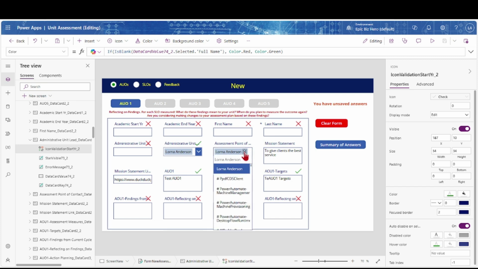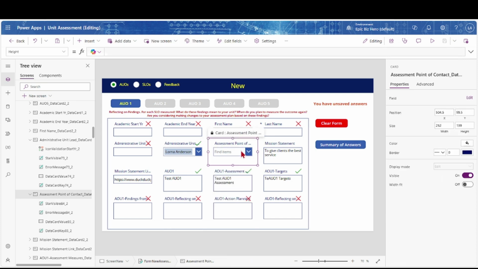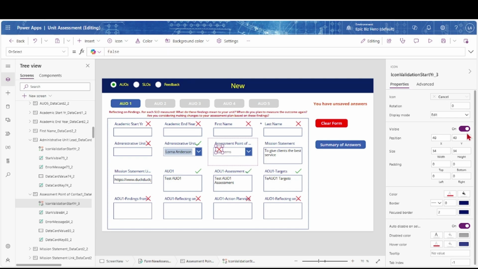Repeat the process for the second dropdown. As for the mission statement and link, unless you want those to be mandatory entries, do not add validation.